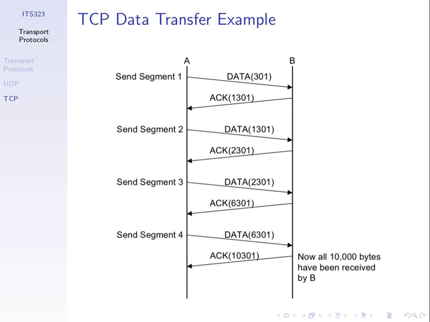TCP doesn't have to send that data immediately. It may wait some time. Let's say a short time later the application has some more data to send, 200 bytes. So it's possible that TCP receives 100 bytes and makes a decision. I've got 100 bytes to send to B. Let's wait a little bit longer and see if there's some more data to send. Because it's more efficient to send one large segment than many small segments.